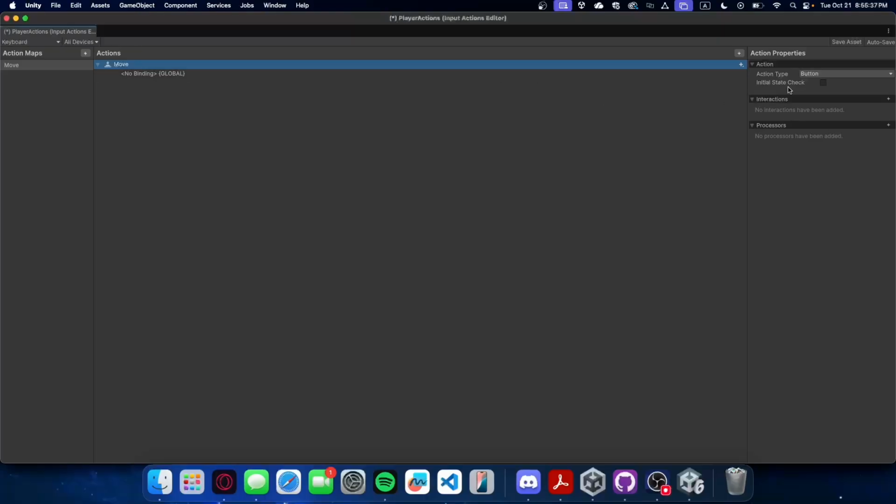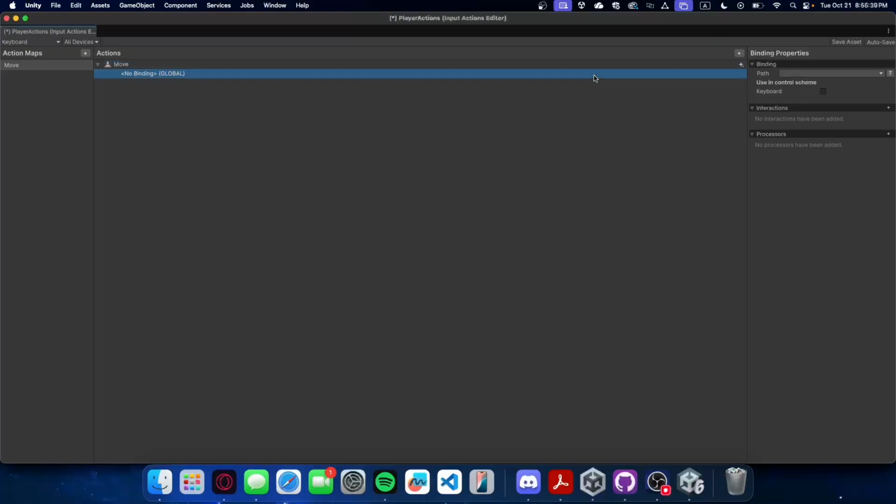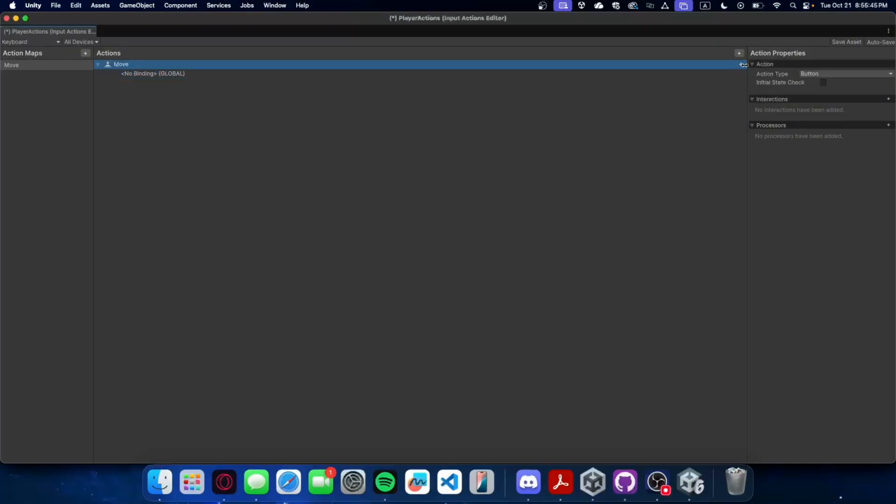I think it's that, the plus under the... Oh, this one. It should be that one, I think. We'll see if I remember right. Oh yeah. Nope. Yeah, okay, so this is how you would add more bindings. And again, I said we want to make 4 of them. So we could add 4 here, but Unity has a certain one.